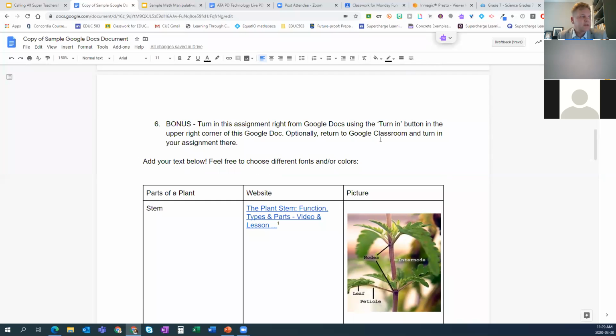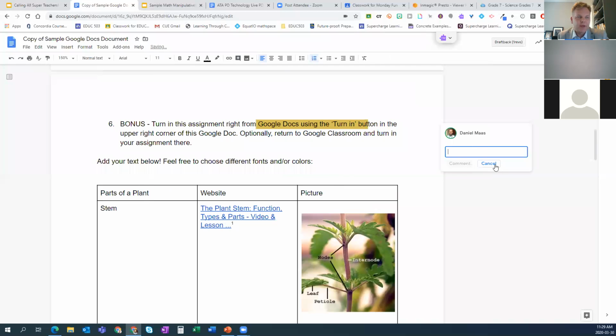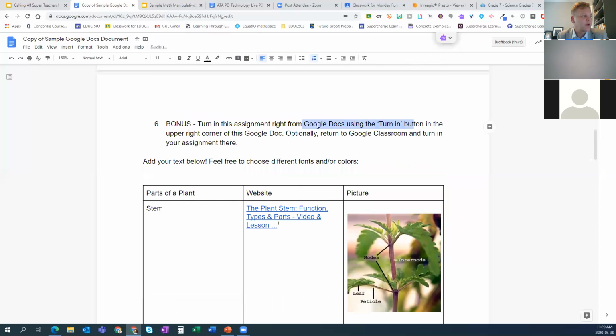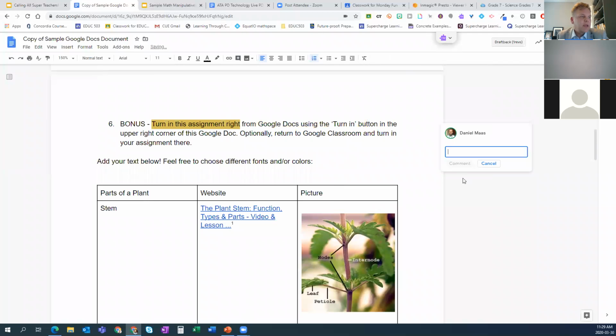Before we leave Google Docs, just a quick note on some feedback that you can provide. If you've opened up some student work in a Google Doc, anytime you highlight anything, see this little guy right here, this comment button opens up. You can give comments to students on their work. So once again, anything you highlight, then this little comment button fires up and it allows you to say a reminder or whatever you want to say for your comments. You say comment, and then it's there for students when you return it to them.